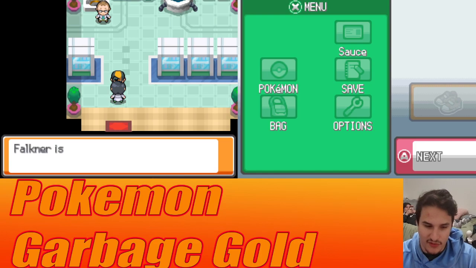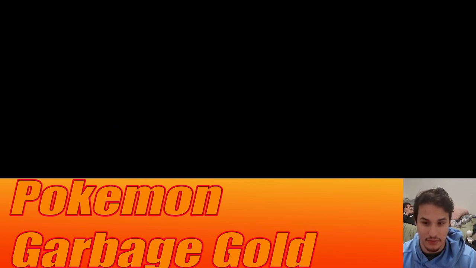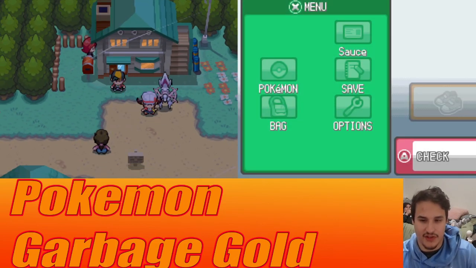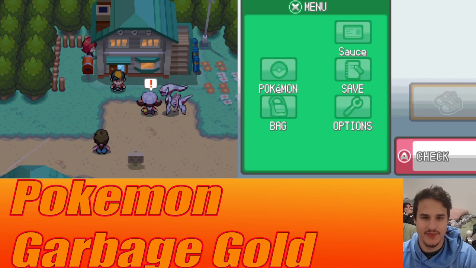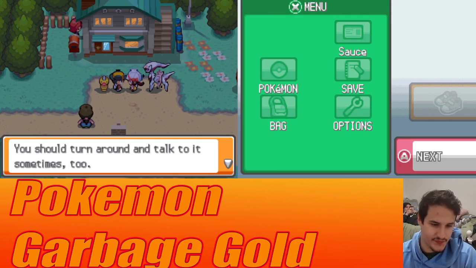He says, "Be careful with these rare candies. There's level caps enforced. Falkner's at level 6."